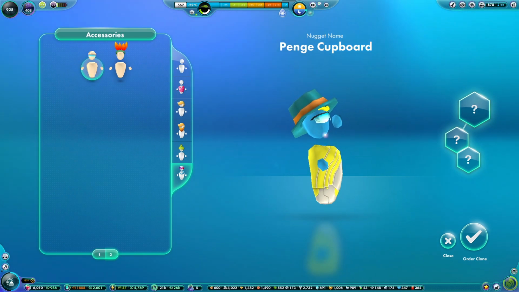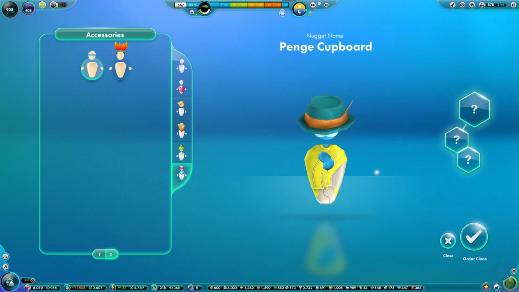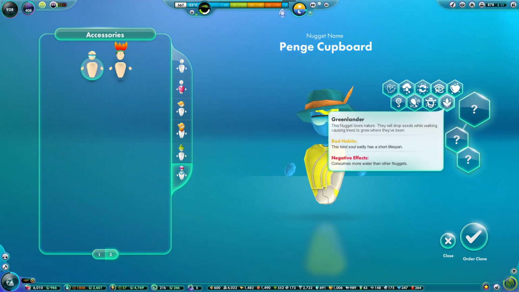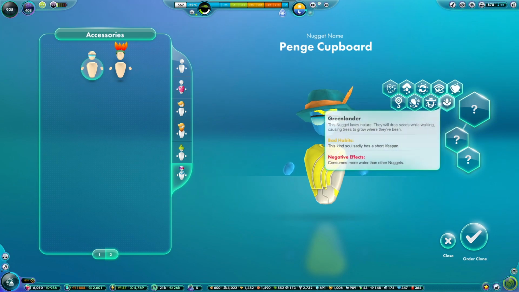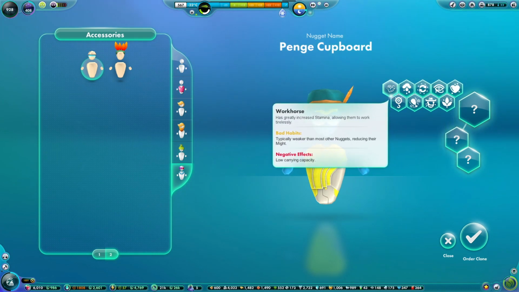Oh yeah, yes. There we go. Penge Cupboard, a nugget of the future. And then, okay, let's see what these do then. Let's go through all these. So, hang on, there's quite a lot to go through there. They've got sort of pros and cons. So, yeah, let me just go and read through and see if we want to pick any of these.